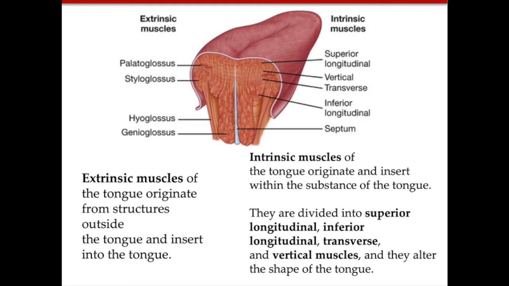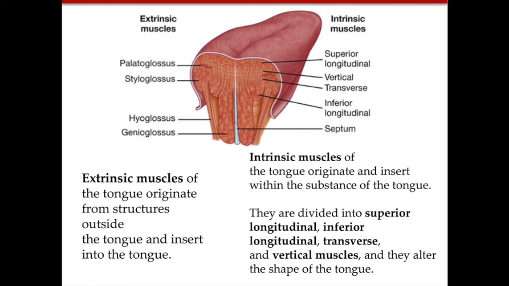The tongue is a very heavily muscled organ, so it has extrinsic muscles and intrinsic muscles. Intrinsic because they are part of the tongue itself. Extrinsic because they are attaching the tongue to other parts. So the intrinsic are relatively simple. We have superior longitudinal and inferior longitudinal muscles, and then a vertical and the transverse muscle.